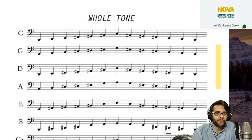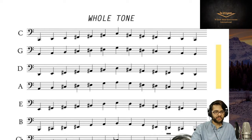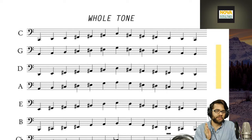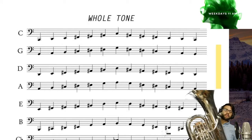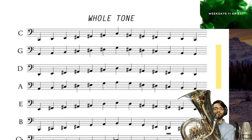Oklahoma State. Well, the next scale I'm looking at doing is a whole tone scale. I was planning on working on dynamic change on the articulation. So let's try to do that on the whole tone scales, 16th notes, and we'll go. Actually, let me just go ahead and play it, and you can copy it back and hopefully lead it better than I'm doing it right now. So here we go.